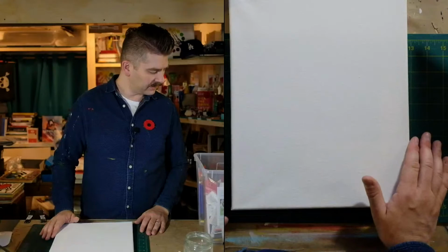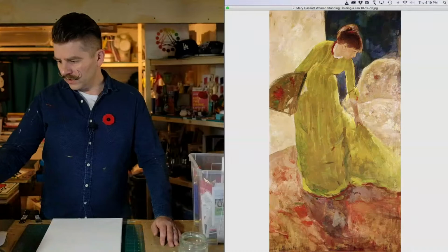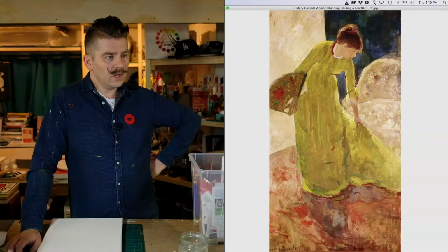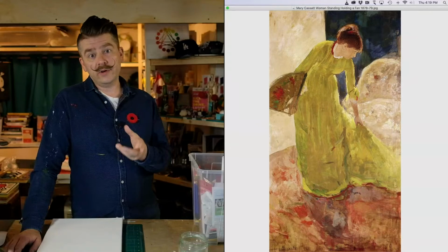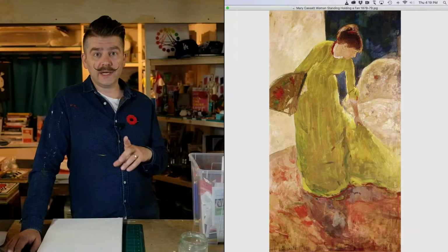So let me see. I might need to back that out just a little bit. Okay. So let's take a look at this painting by Mary Cassatt again. How are we going to make this painting? So this, by the way, is one of the reasons why I chose this painting. I've wanted to paint her artwork for a while, but one of the reasons why I chose this specific one is I think it's among the least complex impressionist paintings that I could find.